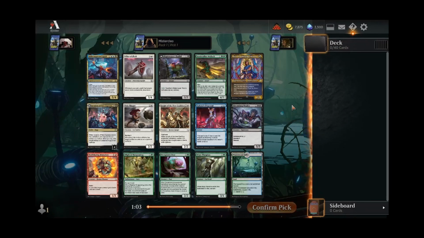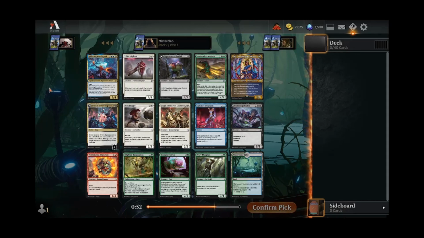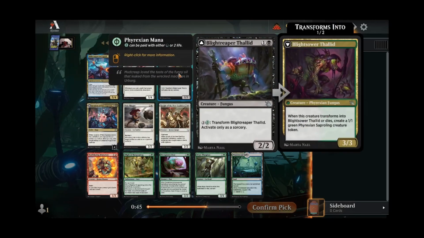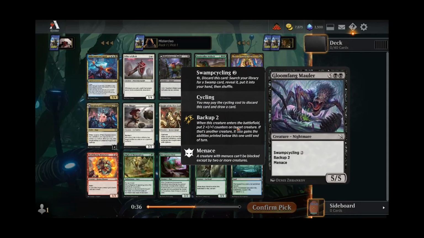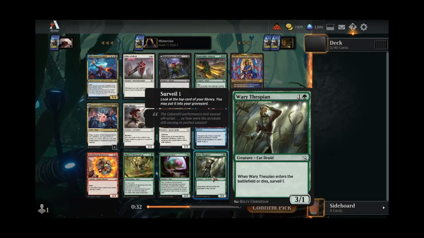Alrighty, here we are on pack one, pick one, and we have opened up Hidetsugu and Kairi. Draw three, two on top, and then deal damage to a person. Still, a flying 5/4 seems pretty great. It does try to put us into two colors right away. Thalid's a pretty great two drop. Moloch's a good three drop. Wrath can be good in the right deck. Invasion seems pretty good. Gloomfang Mauler is solid. Dispersal is solid. Thespian's great.